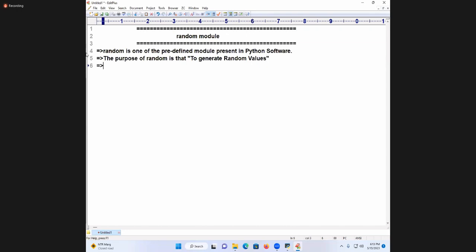How do these random values come? I am going to show you one by one. To generate random numbers or random values, we go for the random module. The essential functions of the random module are, number one, randrange.